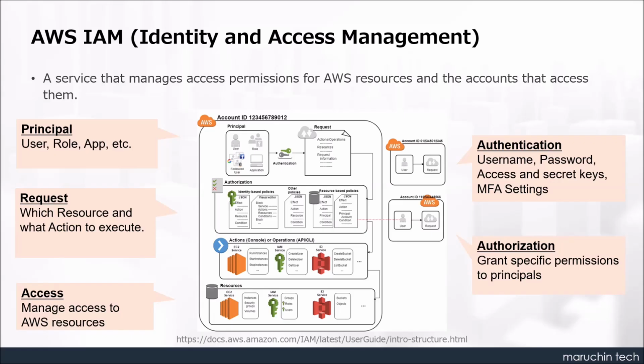As mentioned during account creation, a root user is created initially, but typically you sign in as an IAM user. An IAM user holds permissions to execute specific actions on specific resources. And furthermore, IAM can set permissions not only for users, but also for resources. For example, you can set permissions to allow a specific Lambda function to execute or be restricted from specific actions on a specific DynamoDB table. This enables security designs such as the principle of least privilege.